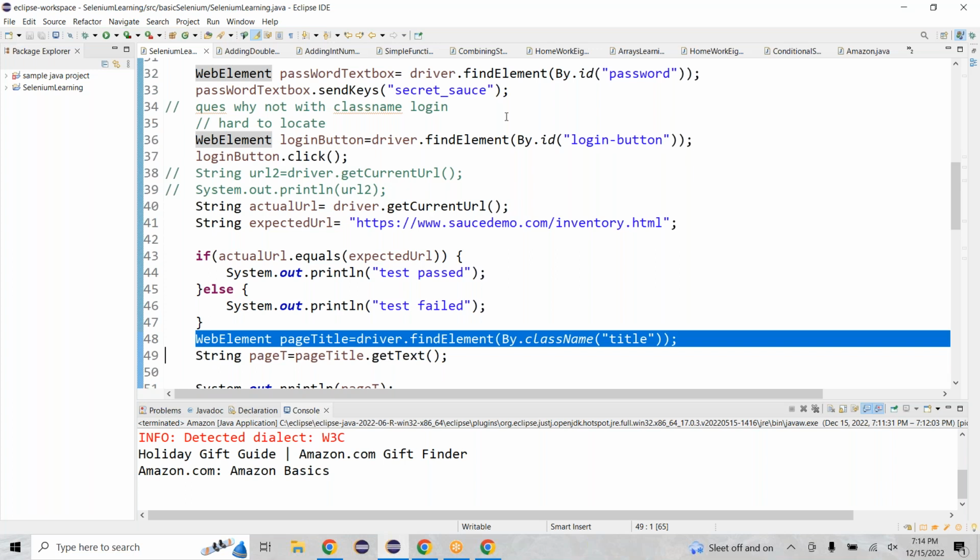Yeah, and also in Amazon, what I have experienced is most of the elements I could not locate because there wasn't any class or ID. But I think there are ways that you're going to talk about today that we can do, right? Yes, that is true. We are going to learn that. If you don't have an ID, a class, a name, and you don't work with a link text or a partial link text, then how will you work with that element? So we'll learn that today. Okay. All right. Thank you.